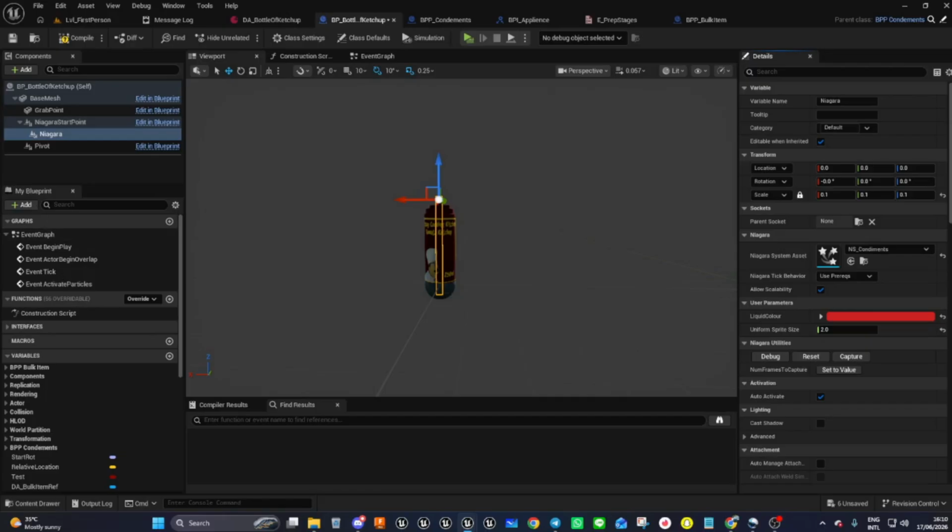I'm going to leave the auto activate on just for a minute. And do a little bit of adjustment on the Niagara. So you can pause it and get these numbers, but basically you want to set it up just a little bit offset from the nozzle.